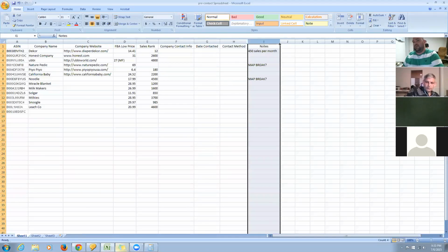And coming out of the gates, I would at that point maybe even consider ordering one at retail just to see how it's packaged and stuff to make sure I'm not going to wreck myself. But let's say they come back and they're like, yeah, we got a price break at 900 units, and the price break makes that item really profitable. That's an item that I'm going to maybe go a bit deeper on. So anytime you're well over that range, I generally put it in my notes just so I can remember that, hey, this is an item I can aggressively ask for discounts on because I know I can sell quite a bit of them.